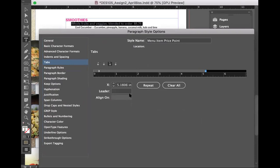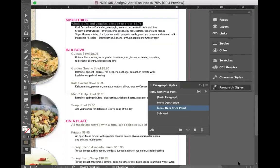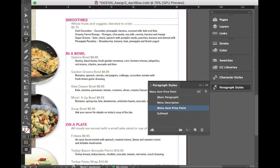With that right justified arrow dropped, see where it says leader down here? We want to click in that box and put a little period there. Just one little period on your keyboard. Then you're going to click OK. It's not going to show right away. You have to get your type tool right in front of the dollar sign. You can hit delete to get rid of those spaces before, and then you're going to hit tab. Now, the problem with this is that sometimes the price will bump out. So you need to adjust it. How do you do that?